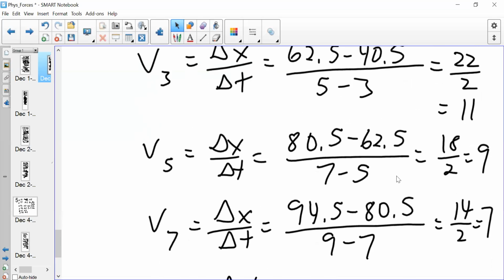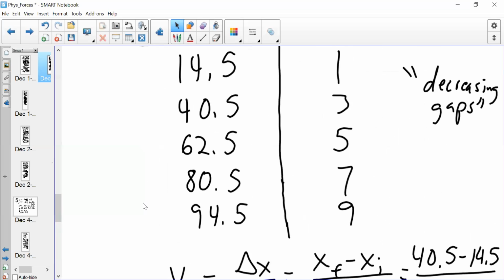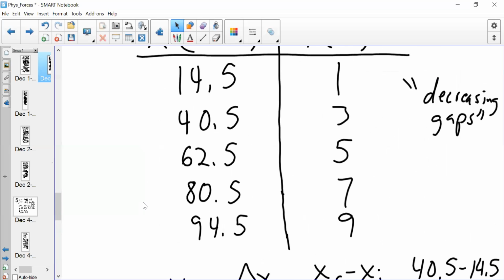Are there any questions so far on any of the parts before we go forward? Because this is an example that you're going to be using for your actual project. I have a quick question. Before you calculated the velocities, you said it was decreasing. After calculating the velocities, you can see that it's decreasing because the numbers are getting smaller. How did you get that it was decreasing before calculating the velocities?